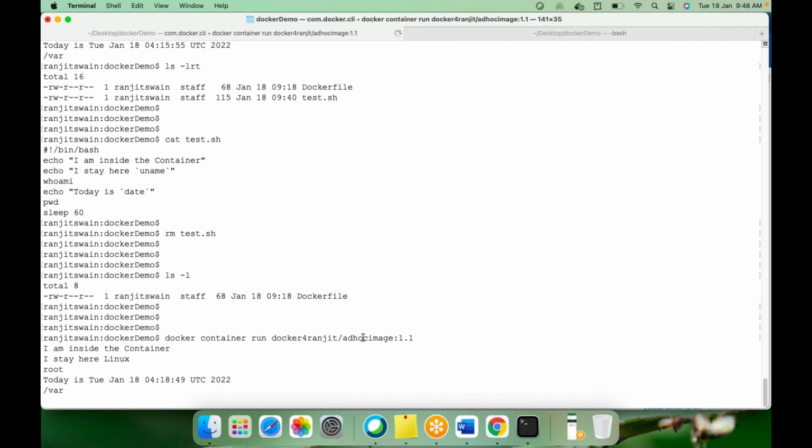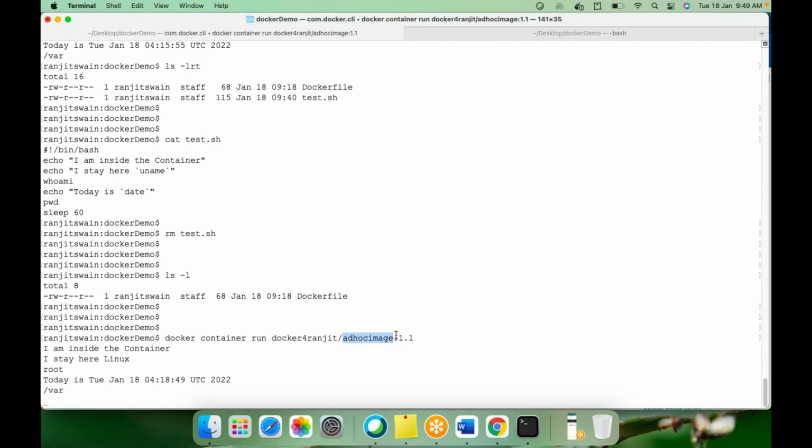This is not good. The image is already in the container? We create the container from the image. Then how will the image be inside the container? Bad answer, don't answer like this. So the image is actually a build-time object and the container is the runtime object. Whatever instructions are passed in the Docker file are already stored in the image itself.